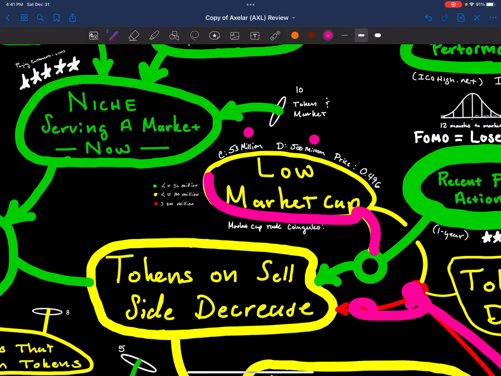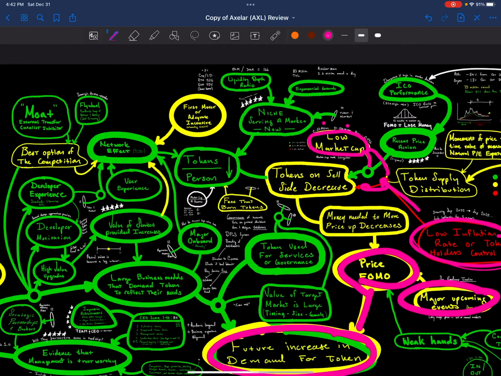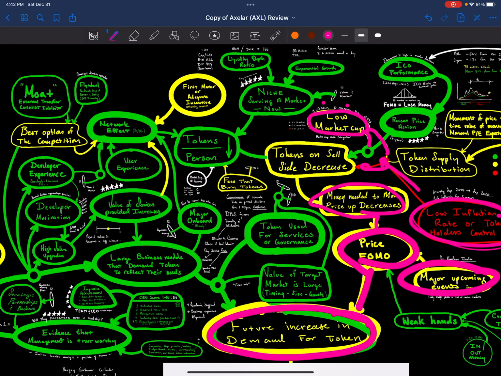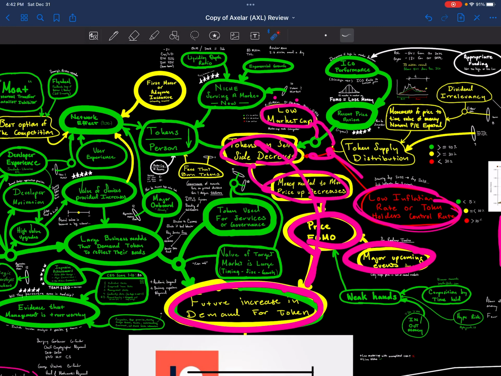So it's a very heavily VC-oriented chain. A lot to the team and to VCs. This project is going to capture all the wealth for people who got in early rather than people who would invest now, so to speak. And so that's the biggest risk from the tokens being released perspective. And that's why you can see all of these effects right here leading to neutral price action expected because of that heavy amount of tokens to be released.